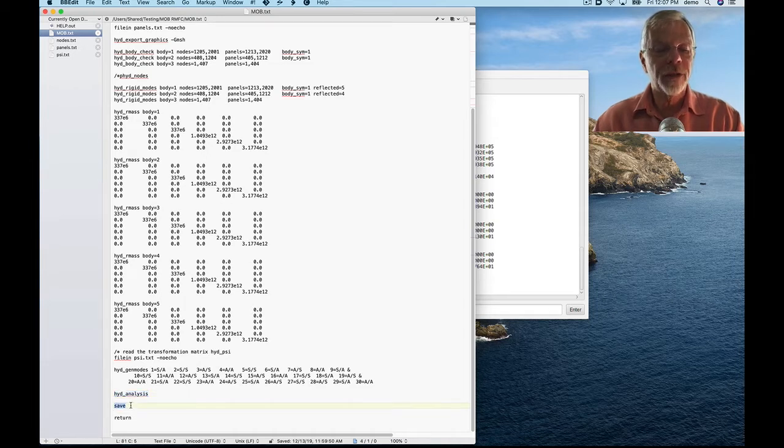And then I save those results so that I'm going to have the added mass, hydrodynamic damping, and wave exciting forces available for the next step, where we're going to calculate the response of the MOB. All right, so let's do that.